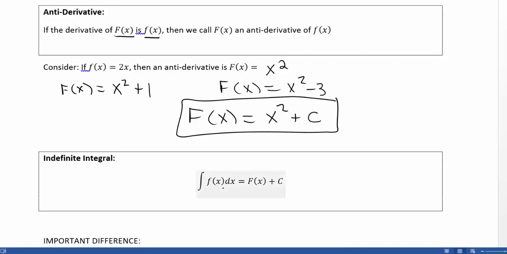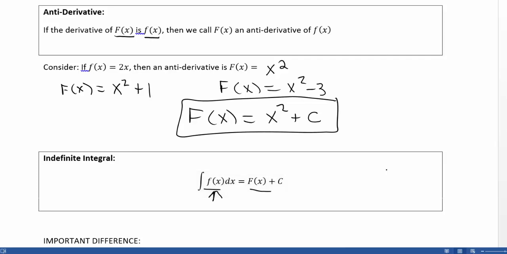Now, I want you to notice a couple things here. Oftentimes when we're talking about the antiderivative, we use little f of x to talk about the derivative and capital F of x to talk about the antiderivative. That's the convention in a lot of math courses, so you'll see that used a lot here. It doesn't have to be that way. We can use the derivative notation with the hash mark, but generally, when you use the lowercase and the uppercase, it's assumed that the lowercase represents the derivative and the uppercase represents the antiderivative. So again, when we're asked to find the antiderivative of little f of x, we're trying to answer the question, what has a derivative of little f of x?